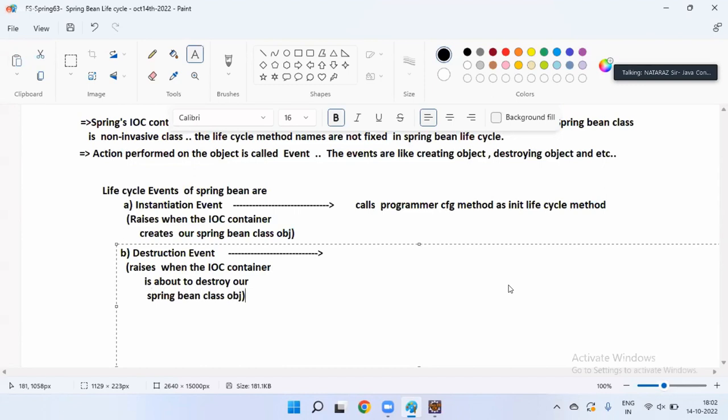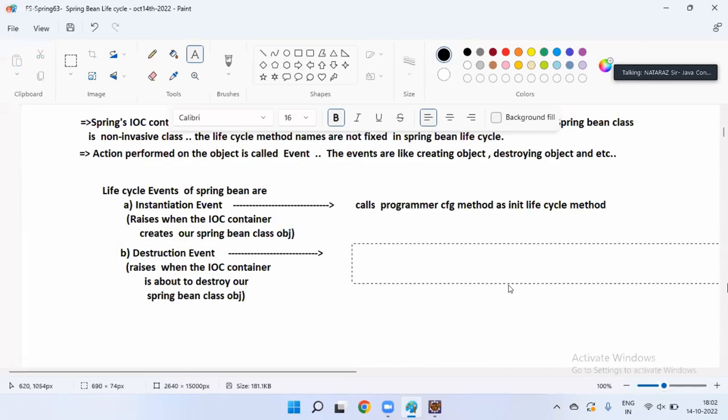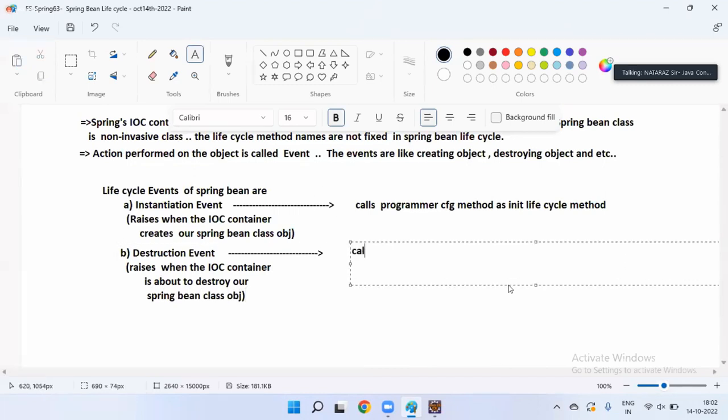It calls the programmer configured method as the destroy life cycle method.